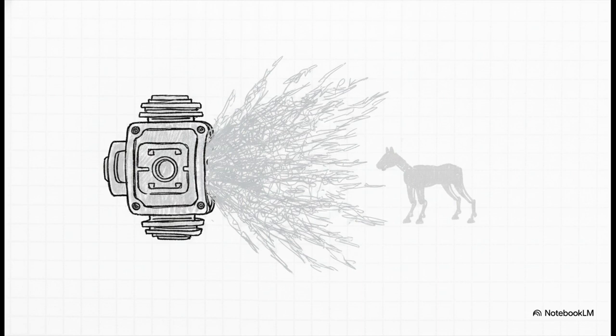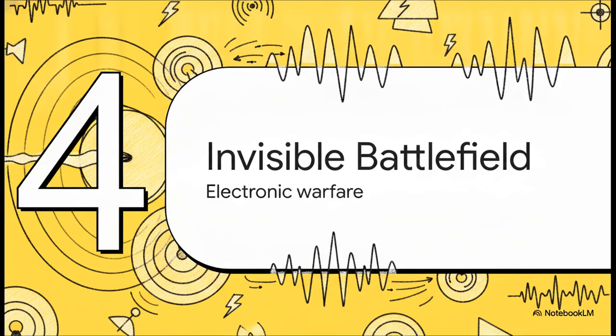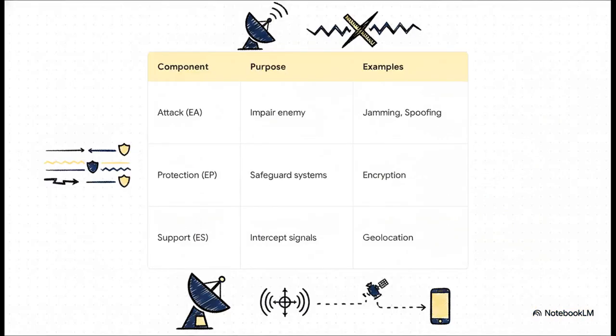You could build the most capable physical machine on the planet, but if you can't control your auditory contrast, you fail. Which brings us to Section 4, Invisible, the electromagnetic battlefield. We are now plunging into the chaotic, completely unseen world where manipulating invisible frequencies literally dictates the fate of modern nations. Modern militaries have actually structured this invisible spectrum into a highly defined doctrine known as electronic warfare, or EW.